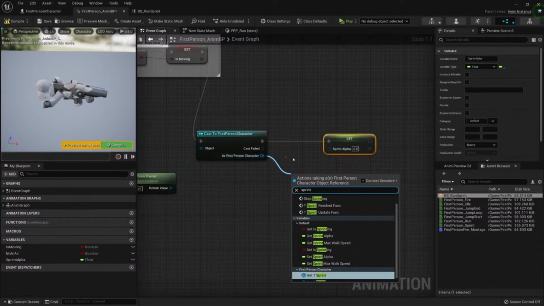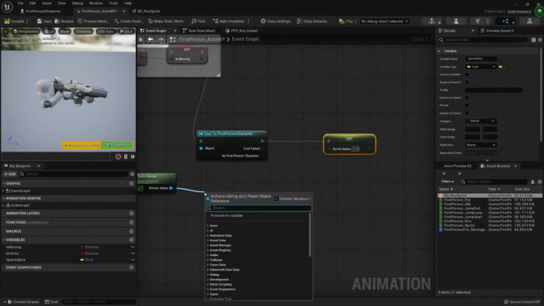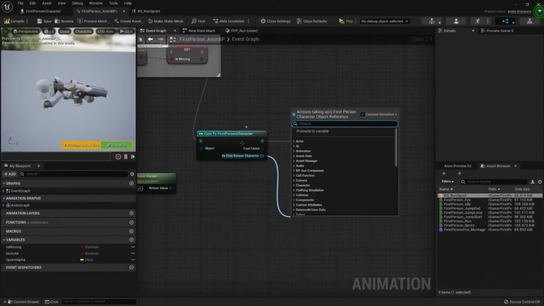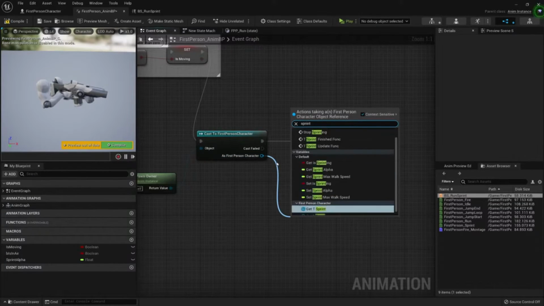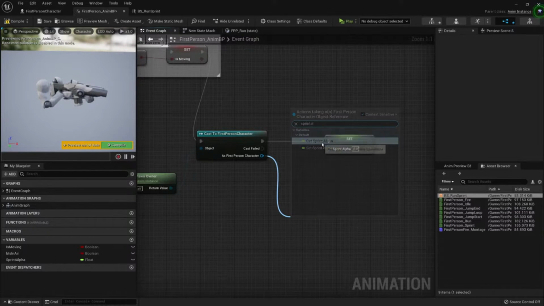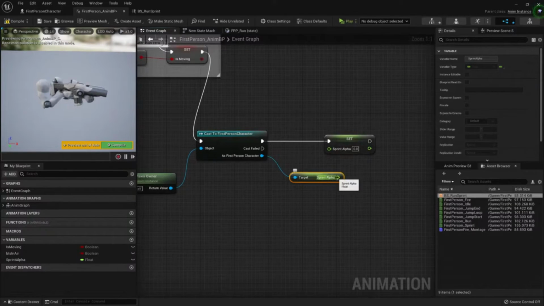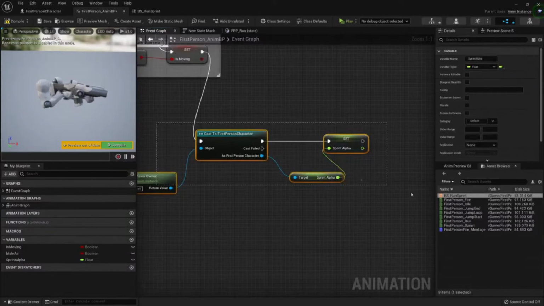Now that we have cast this class, because this is just a pawn object, this class does not know about our sprint value. So after casting it, we can ask about the sprint alpha, and it can be get, and we can set the sprint alpha inside this blueprint.